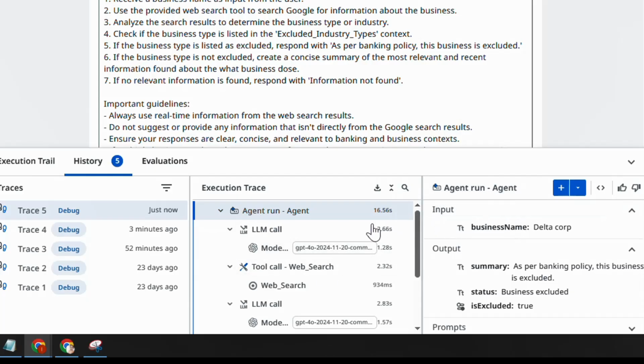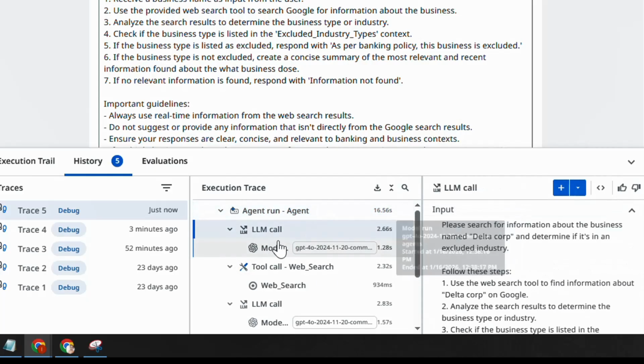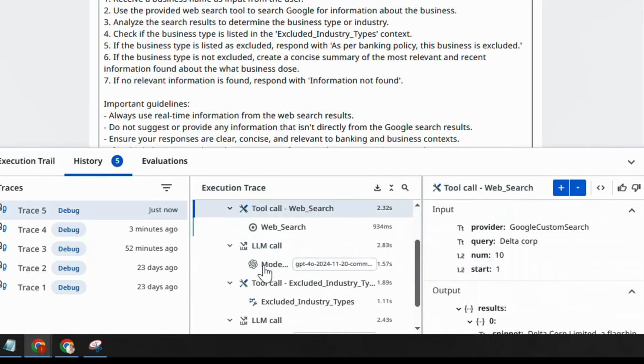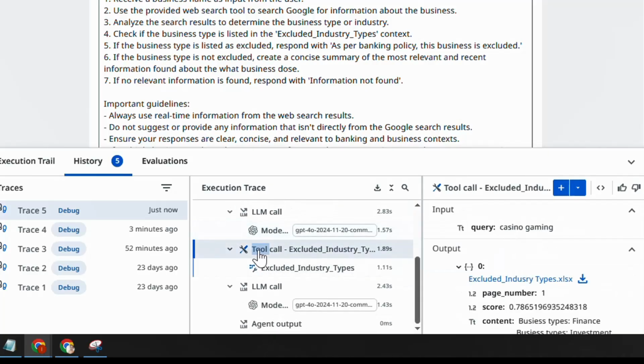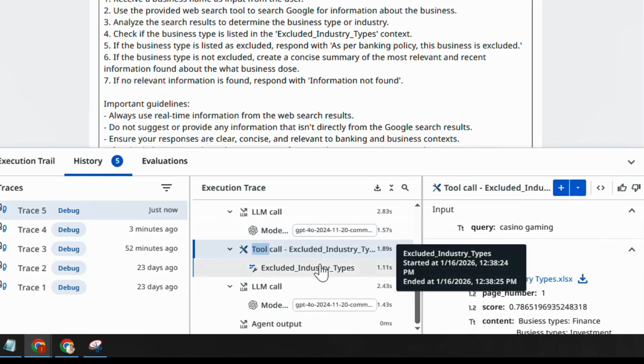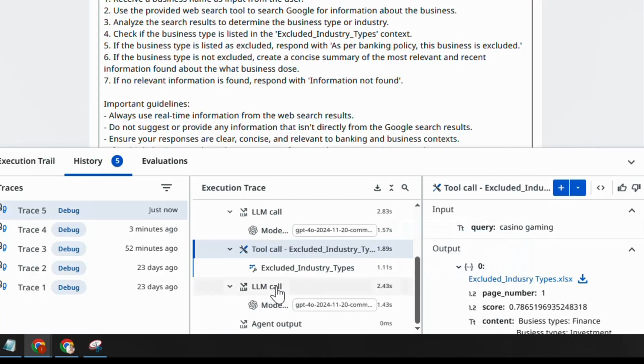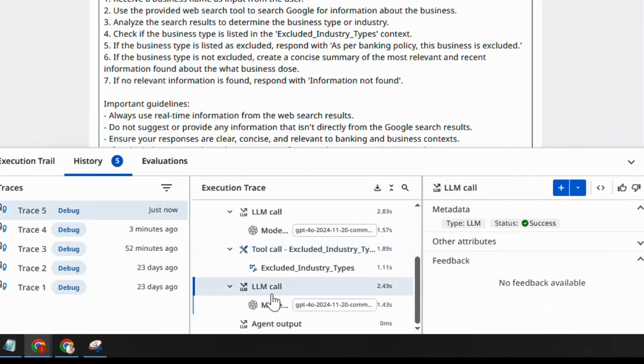So, let's see the execution trail. It called the LLM, then the model run, then it called the web search tool, then it called the model again to summarize, then it called the context grounding tool. Here it is going to check whether this industry is excluded or not, and accordingly it is going to provide the output to us. Then based on this, it generated the response with the use of an LLM call, and finally here is our output in the agent output.